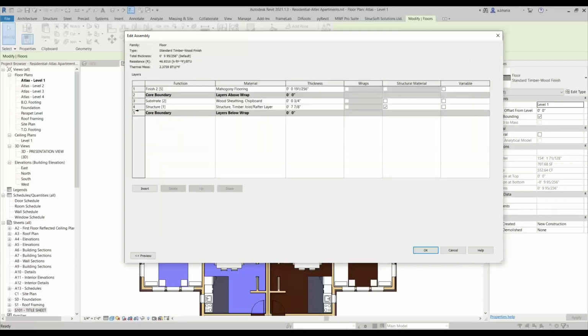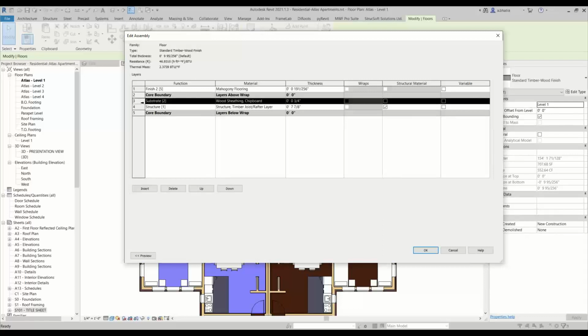And over here, right away, I can see that this floor may not work with MWF, or it may place our structural framing incorrectly. The reason for this is there are multiple layers within the core boundary. This is a rule that's across the whole board, for walls, for floors, for roofs, for ceilings. For all of them, you're not allowed to have more than one layer within the core boundary.